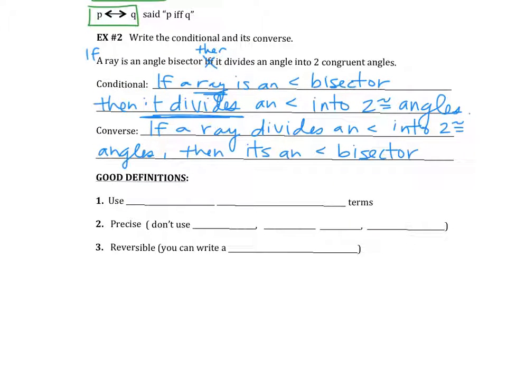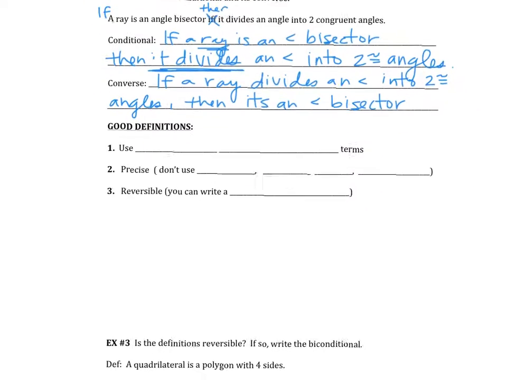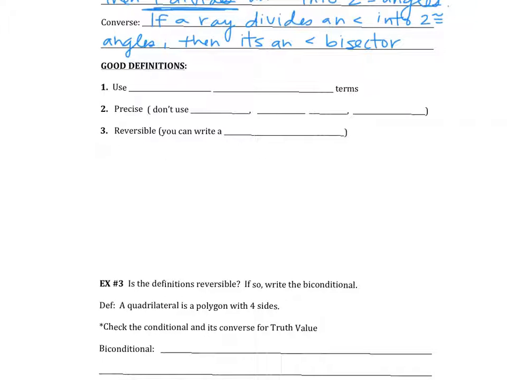Okay, so sometimes you'll be given the biconditional, you have to get the converse and the conditional. Sometimes you'll be given the conditional and its converse, and you'll have to make the biconditional. Okay? Okay, good definitions. I know, again, feels a little bit like English class, right? We're talking about definitions. But when you're dealing with the types of conditional statements that we are, you have to know if something is true or not, right? And then therefore know if it is a good definition or not. So you're going to be using a lot of math terms with good definitions, but still definitions, okay?